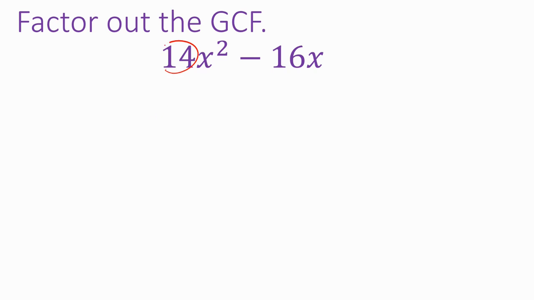So between 14 and 16, I could list out all my factors of both of those. 1, 2, etc. But I see that the biggest common factor is just going to be 2. I'm kind of thinking about it in my head. Okay, so it's going to be 2. And then looking at the x's, what's the biggest x that we have in common? Just one x, right? So looking at the exponents, I only have 1. So this is the number I'm going to pull out. This is the greatest common factor. So they could have also said, hey, factor out a 2x, but they wanted it to be more work for us.